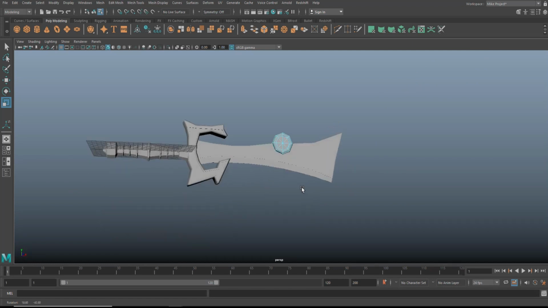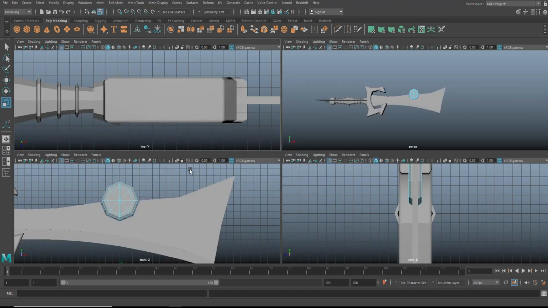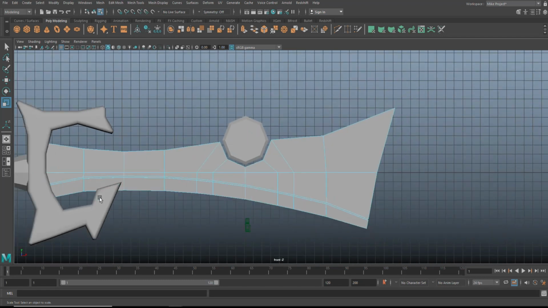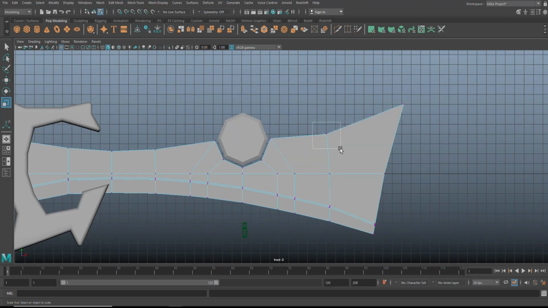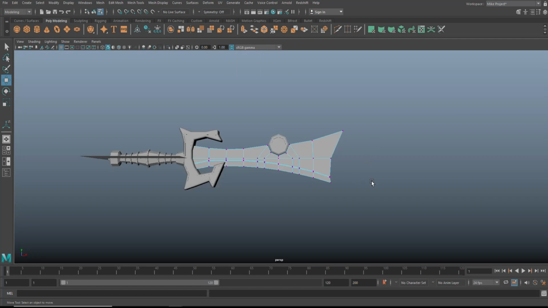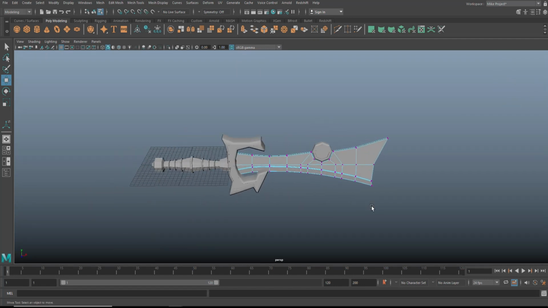All right, so let's have a look. Let's see if we need to tweak something on the flow of the blade, and I think we do. This is okay, this is not. This needs to kind of follow the same line. So that would probably be a bit better. Yeah, that's probably a bit better. And then we can decide to do this if we like, and maybe even a little bit of this. All right, so this is what we have so far on our low poly.